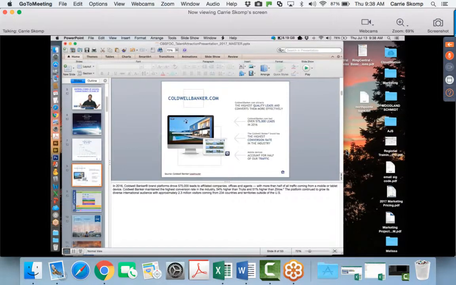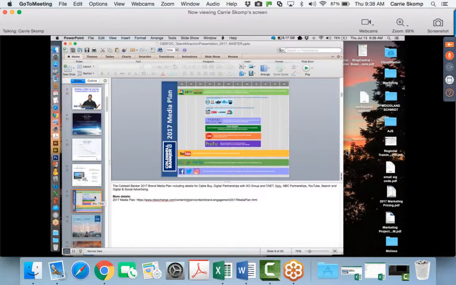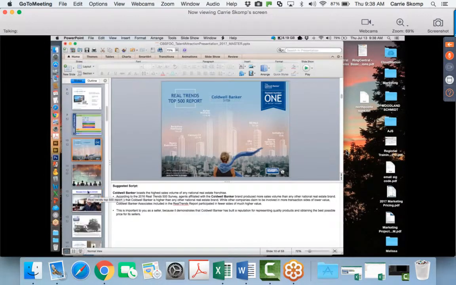Talks about our exposure to potential leads, and this is all up-to-date information from National. Goes into our media plan, which describes all of the different opportunities that we are advertising through social media and through various partnerships, digital partnerships, which is pretty neat to see our exposure on a lot of those stations and things that people are going to recognize. Moving on, some of these slides you're going to recognize.